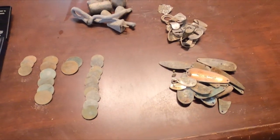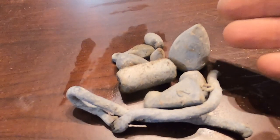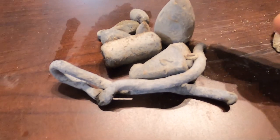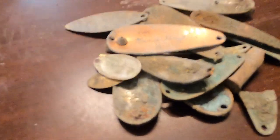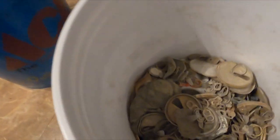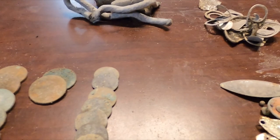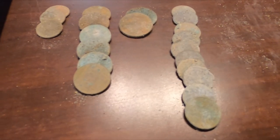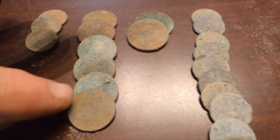All right guys, let's check out the loot on this hunt. So we did really good on the lead — there's some big chunks in here. Like I was saying, this is all money, guys — don't throw this stuff away, you can recycle it and they'll pay you for it. What I do is I've got my lead, I separate out my aluminum, my brass and copper, and I just have buckets and throw it in there. That's money, guys. Might as well make money off the garbage you pull out of the ground and use it to buy more equipment or gas money to the next hunt. All right, so here's the coins — wasn't real heavy in coins, but I did get quite a few nickels. I always kind of like to look at the nickels, especially because I feel like those could all be gold rings.